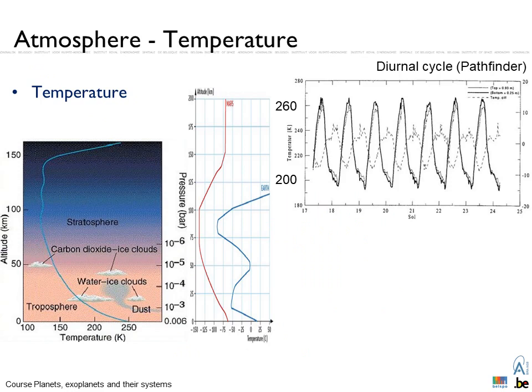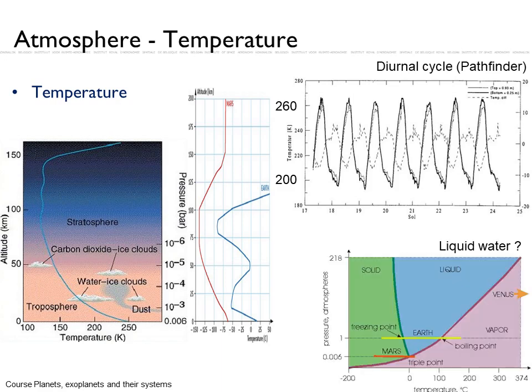The plots on the left show typical temperatures of the atmosphere and compare temperature on the Earth in blue with temperature on Mars in red. On the right, typical temperatures on present Mars are shown in the pressure temperature plot, and we can infer from this that no liquid water can be found on the surface today.